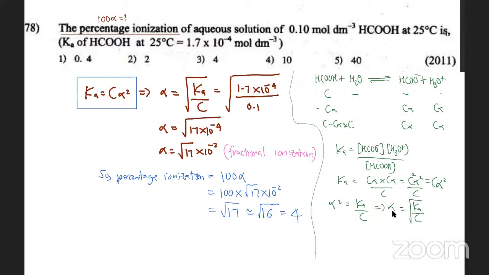Sometimes in essay questions, they will even ask you to derive this equation. We have to do this and show it. I'm not going to continue from that point. If you forget this equation, you'll have to do all these things, get to this point, and then finish it off. It's a small equation. If you put a little effort into remembering this equation, Henderson's equation, and also for H3O plus, which is C alpha, it's easier for you.